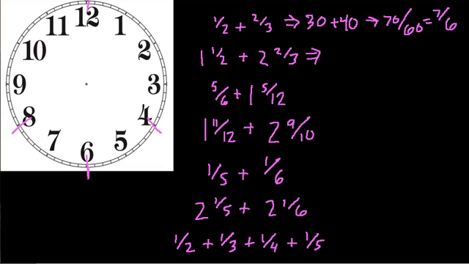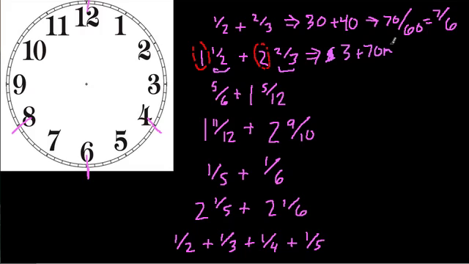And now the next problem is essentially the same thing, right? Except now we have two mixed numbers, so we have to deal with this 1 and this 2. My suggestion is to think of this problem as almost the same as the first one, where we have a half and 2/3, but we're adding 3 more whole numbers to it. So we have 1.5 hours plus 2 2/3 hours. So I'm going to write 1 hour, 3 hours, plus 70 minutes.